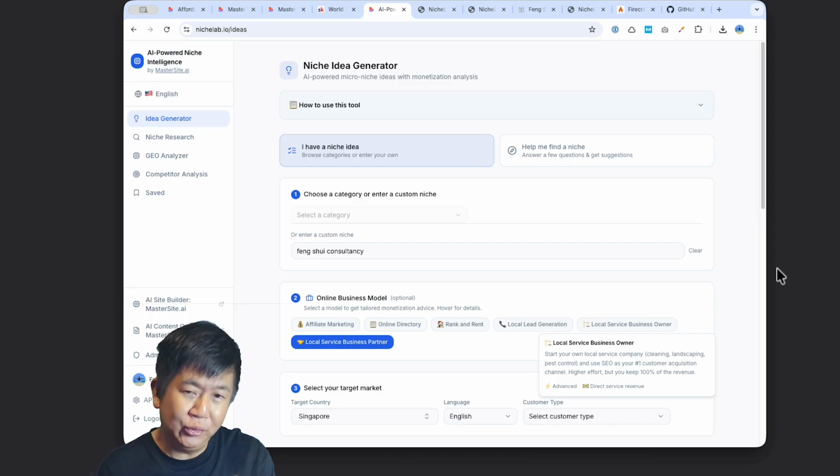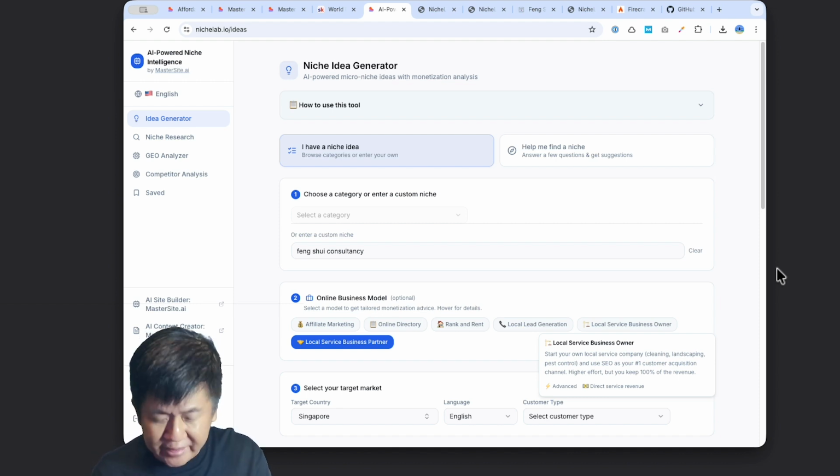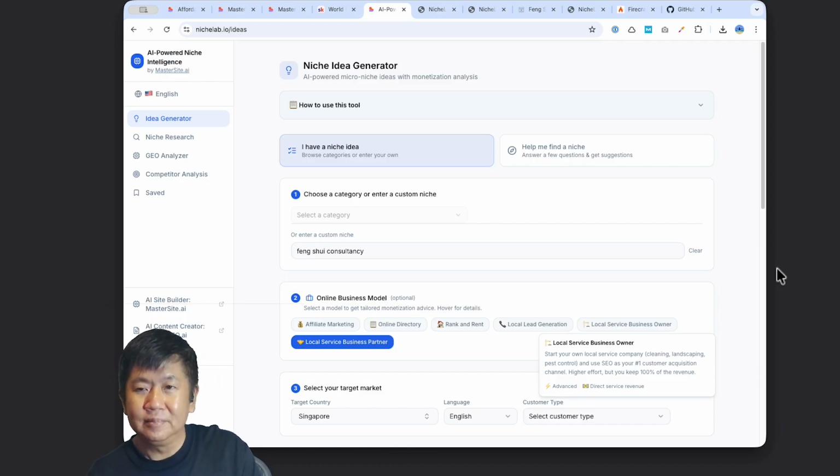But you also need to know that I've also prevented the AI from hallucinating. Doesn't mean that it doesn't hallucinate, but it hallucinates a lot less now because I have already vibe coded some safeguards within the platform. FYI, right? For your information.